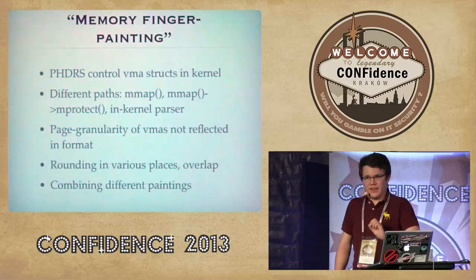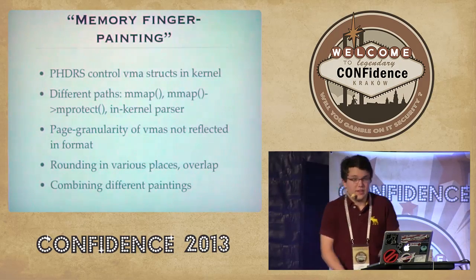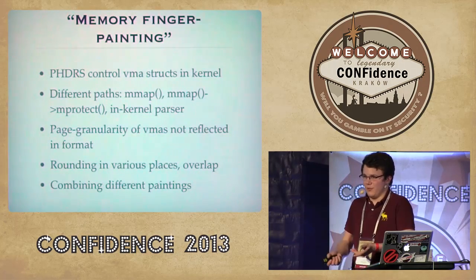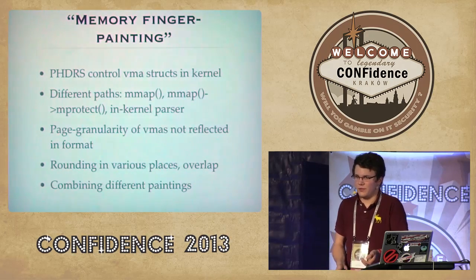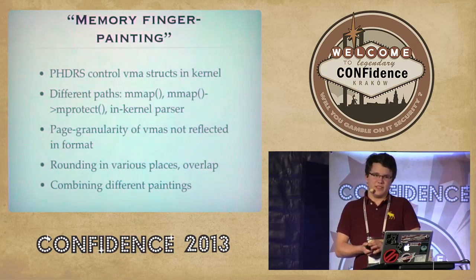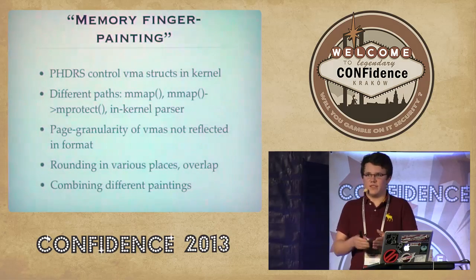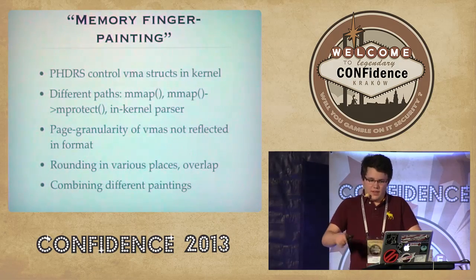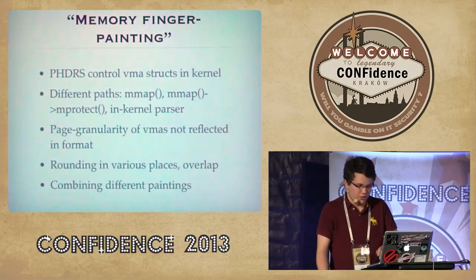So somewhere along the way, the addresses within a PT_LOAD have to be rounded up or down to correct page size boundaries. Again, most tools tend to know about this in advance, so they actually set up their PT_LOADs to not require any of this rounding. But a lot of interesting things happen that, for example, disassemblers tend to handle the rounding a lot differently than the kernel, because this is not assumed to be an implicit thing, but the actual adjustment of memory addresses happens spread out throughout a very large code base.